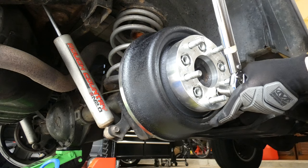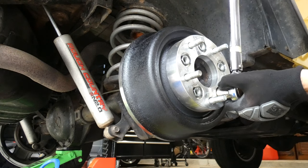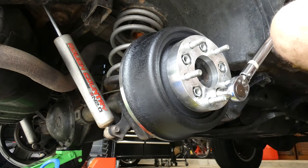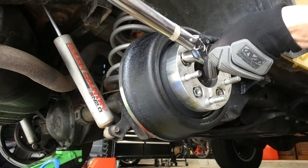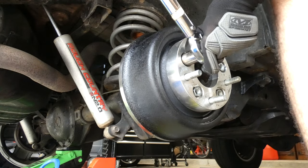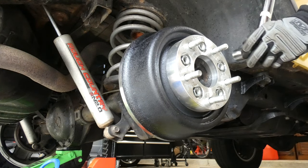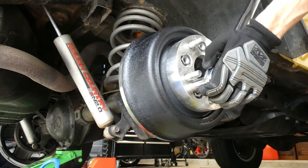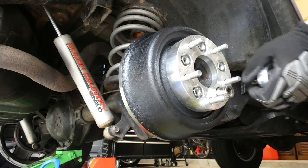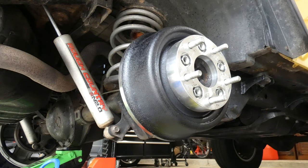Click. Do this one. Let's do this one. Let's do from over here. And lastly, this one. No, I did that one. I think I did them all. Okay, it came out. Come on now. Yeah, that's all of them. Next, I'm going to put the tire on and tighten those up to 100 foot-pounds.